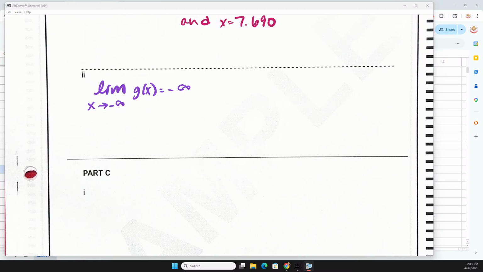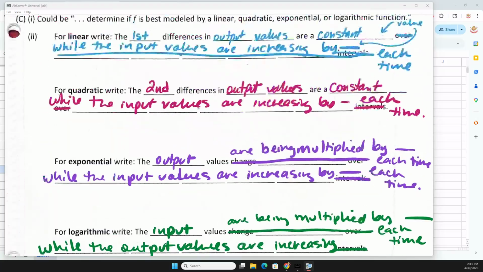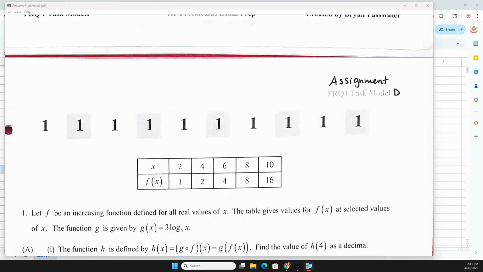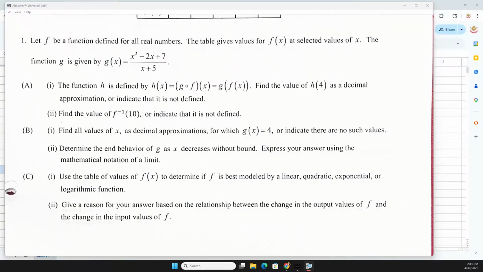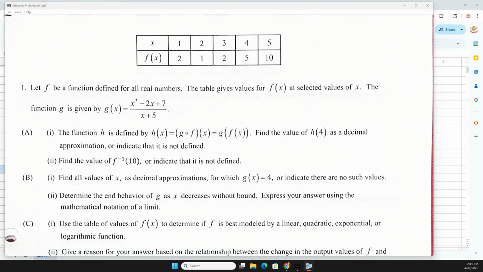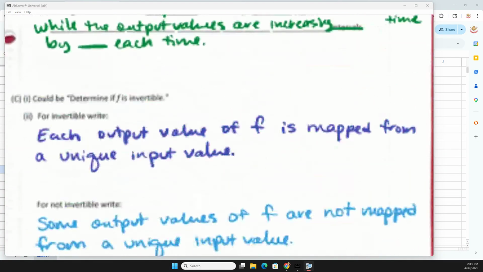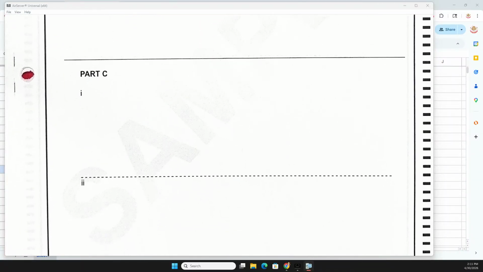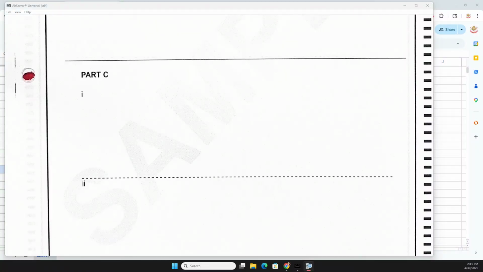All right, and then part C on this one asks us to use the table of f to determine if f is best modeled by a linear, quadratic, or exponential or logarithmic function. So this is what I want you to do. I'm obviously not going to be in there with you, but after grading the test, people who did this usually showed as much work as they needed to, that possibly they left something out in their explanation and they would still get their point. What I want you to do is in part C, just recreate the table. It'll just take a minute. It doesn't have to be beautiful.